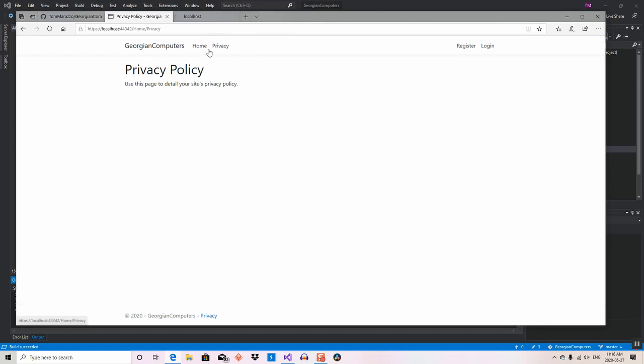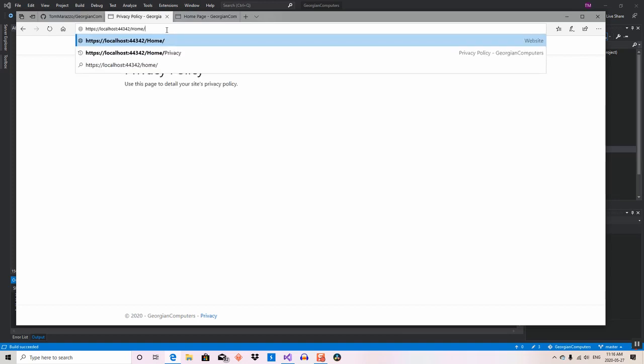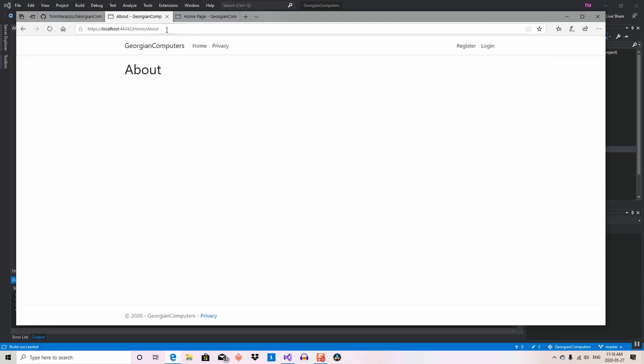Okay, notice we don't have anything yet there because we actually haven't put the link to it in the navbar. But if I go to here, remember what I said, home was a controller, privacy was a method. So if I do the about, okay, and there it is. But we don't have anything associated with it, but we've got the actual page there, so we confirmed that, so we're in good shape.